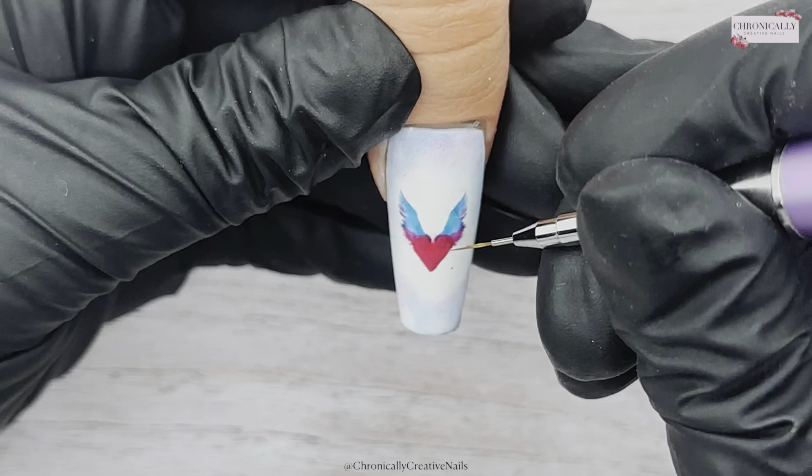I'm just going to get those two last wee bits there. Then I'm going to go over it with some base coat to add a wee bit of pizzazz, and I'll cure that in the lamp for 30 seconds. Then I'm going to take these opal flakes — I always forget I have them but they're absolutely stunning. You can't see just how beautiful they are on this camera because the light kills any glitter, but you just dab that in wherever you want.